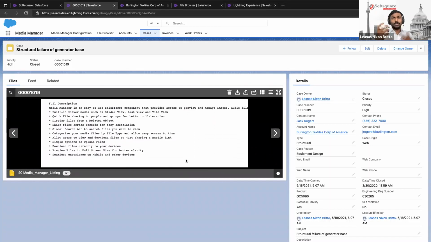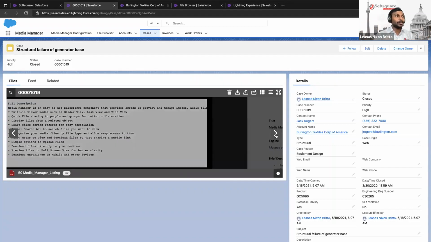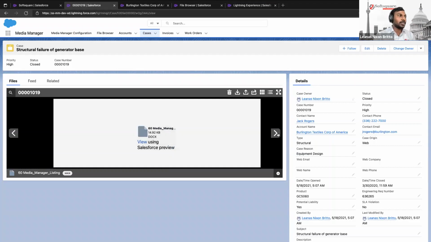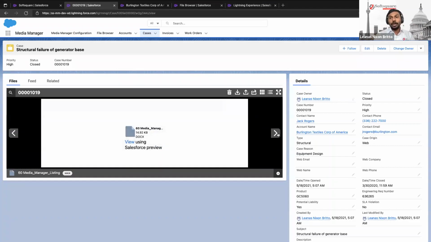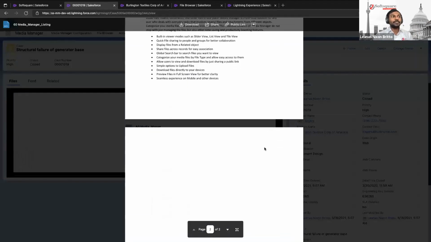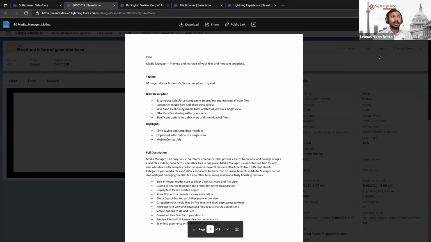Typically you have to download it, or you have to use the Salesforce Previewer to do that. And this is not all. You can also preview the PDF, and all browser-based PDF controls are also available out of the box. Media Manager does not support certain file previews out of the box. For that, we are leveraging Salesforce file previews. For example, if you are viewing your docs file, and there is no standard preview available, you can quickly click the view link, and you can access the standard preview screen on the go.